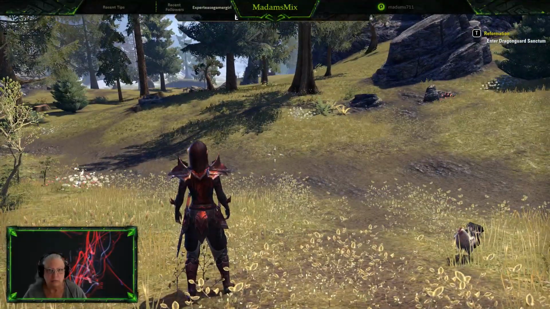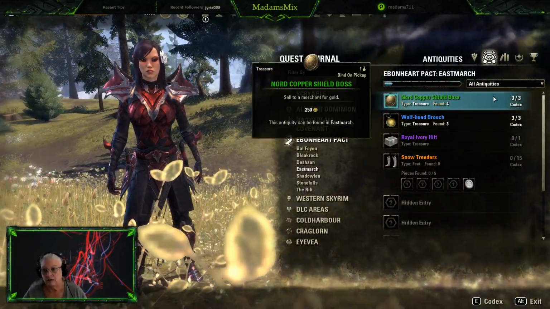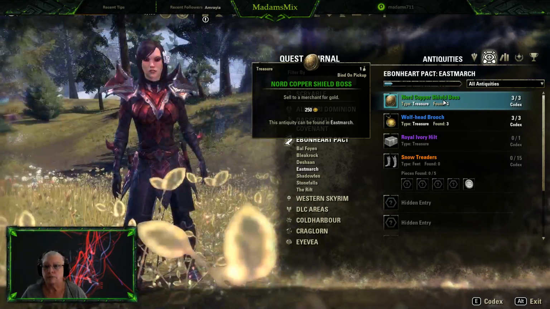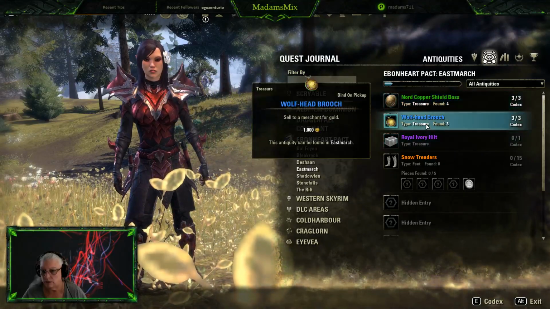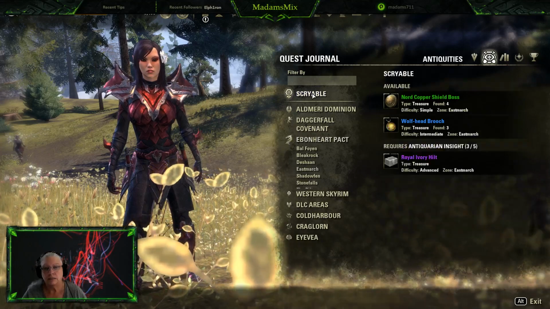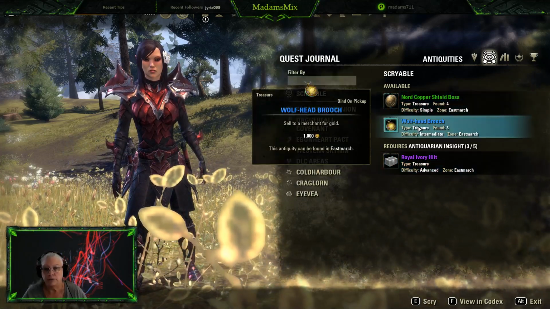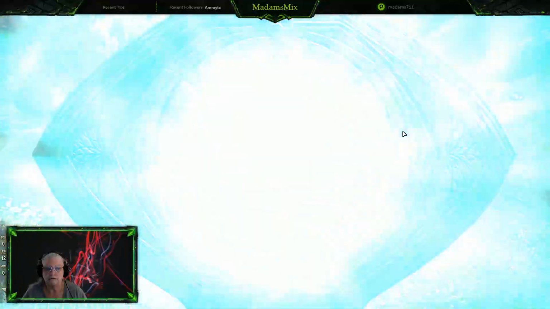Anyway, let's do one more. You can do these anywhere, but we'll stay right here. We'll do this one again. I've got 3 of 3, but you can go higher just to get them so you can sell them. This could be a real moneymaker when you get up in level as far as scrying is concerned. I can't do that one. What the heck? Okay. Oh, I'm not able to scry that one. I can scry the blue one. Let's scry that sucker.